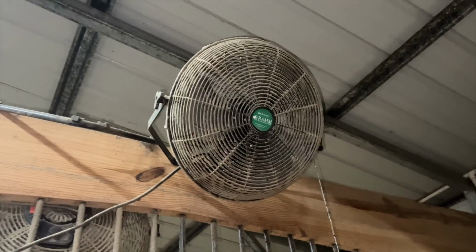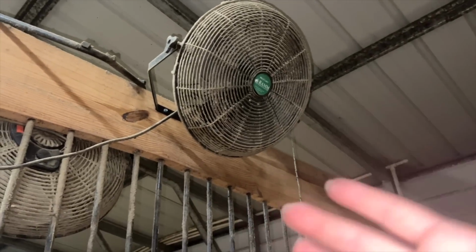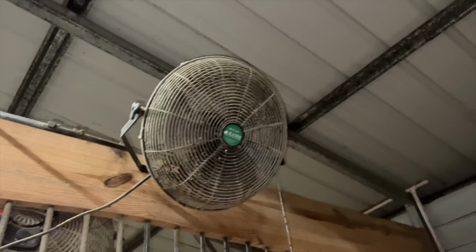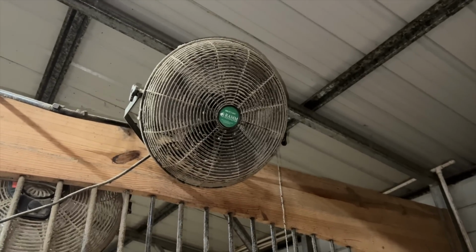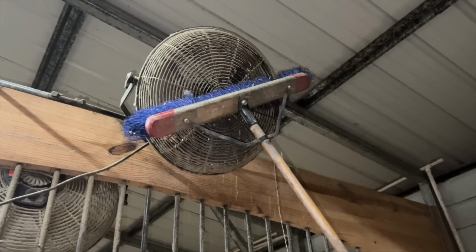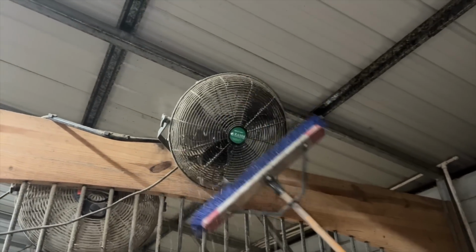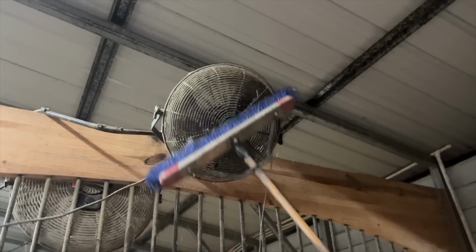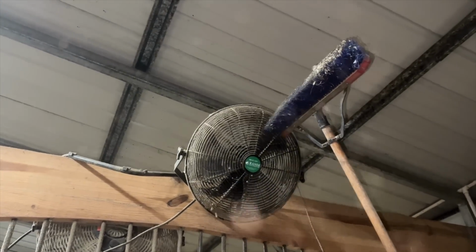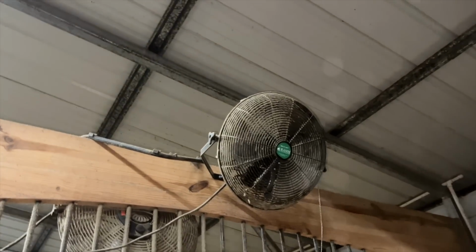So this is one of our fans, and as you can see, it's really not that dusty because we, like I said, we focus on cleaning these a lot more, but you can even see right there, the dust. So Mike is gonna do the honors here for us, and we like to use a broom first rather than going in with the leaf blower, because then see that dust just came at us, a lot of the dust will just go crazy. So we always try to do this method first, and if you're keeping up with it, this method will be just fine. The blower though does a really good job and we'll get it pretty much completely clear.